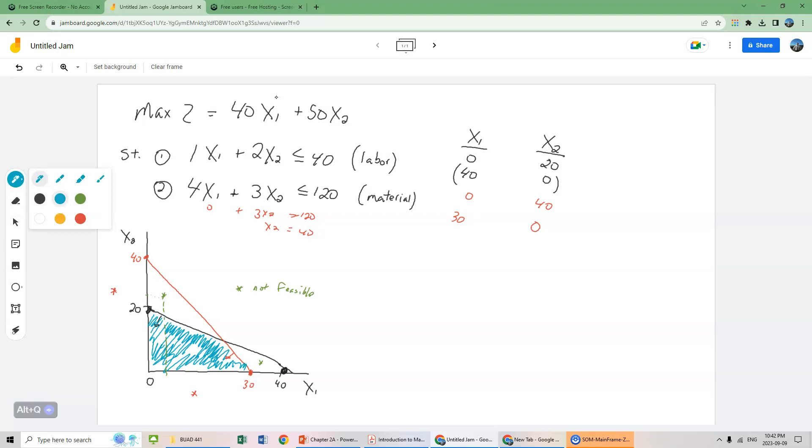Now, our possible answer, let's go with yellow. We could choose a point right there. Maybe that's something like, I don't know, maybe 15 and 15 each. It's just not efficient. We want to maximize our profits, which means we want to go this way. In terms of the number of items we produce for x1 and x2, we want to go out as far as possible.